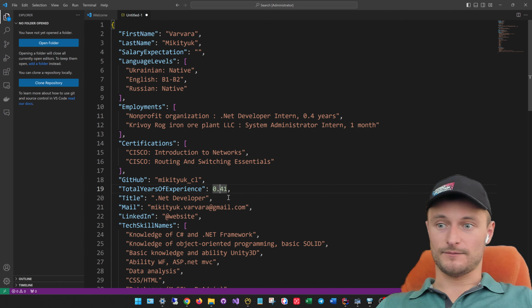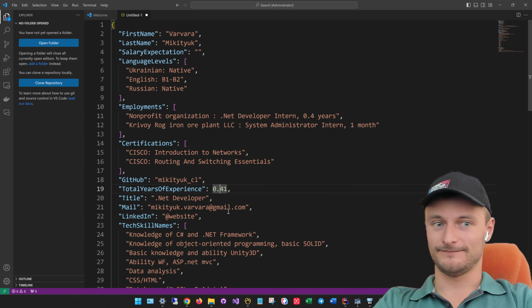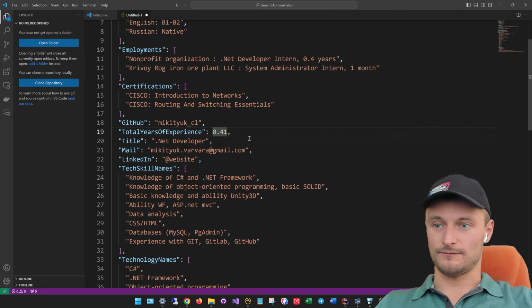Yeah, it's kind of precise, and yeah, it's a misunderstanding in our model because we have an integer and the ChatGPT has provided the double value, so yeah, it should be updated.